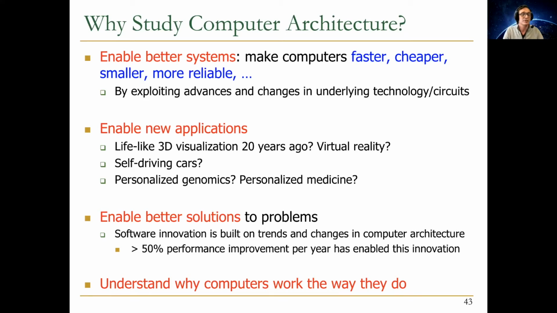And I will actually point you to some other lecture as an optional assignment where you can get extra credit for when we talk about enabling better systems. So we would like to exploit advances and changes in underlying technology and circuits. On top of that, we would like to enable new applications.